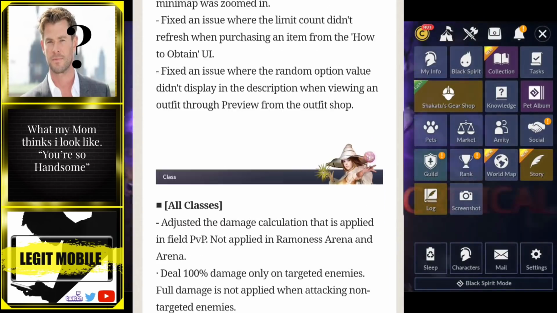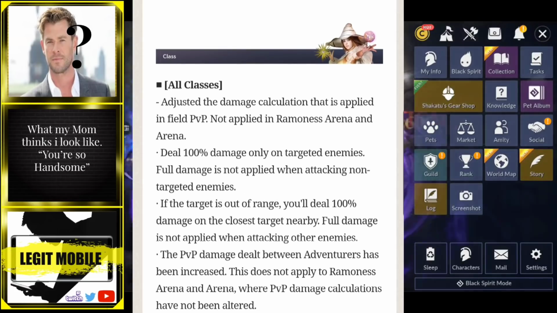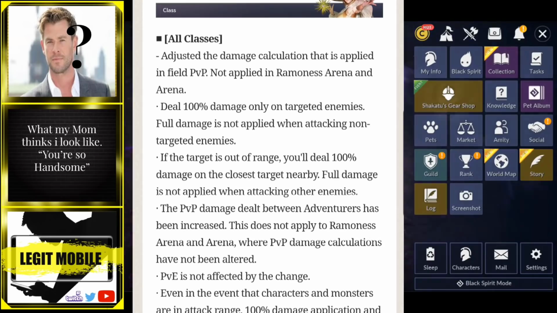They did make some adjustments for all classes. They adjusted the damage calculation that's applied in the field PvP, not in Ramoness. You deal 100% damage only to targeted enemies. Full damage is not applied when attacking non-targeted enemies.